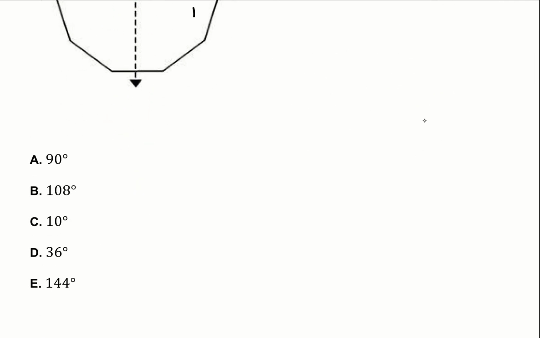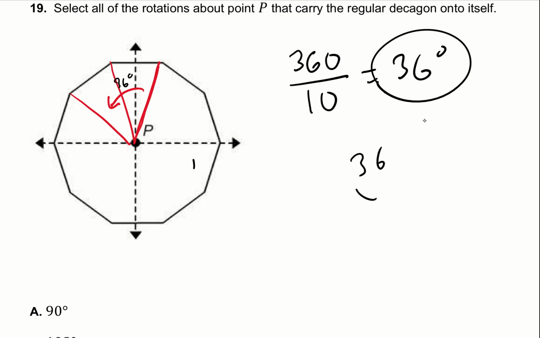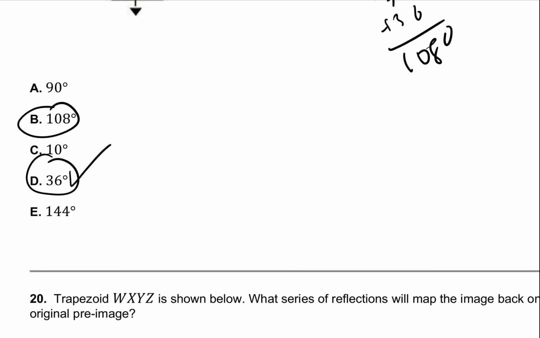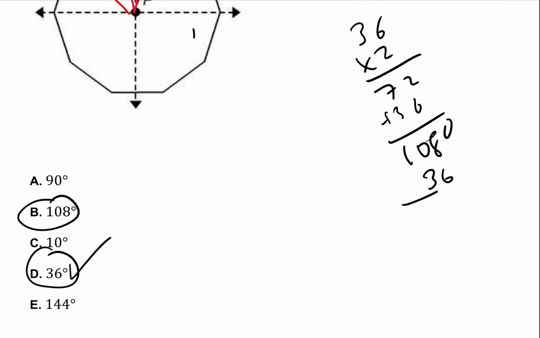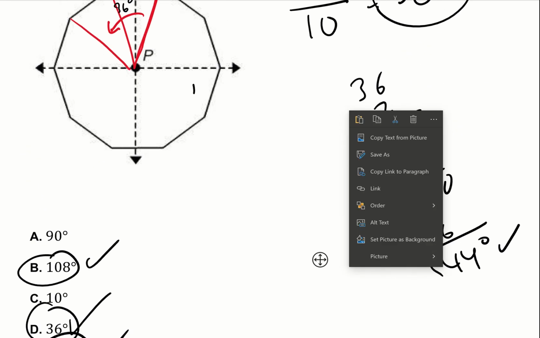So I can rotate it 36 degrees, I can rotate it 36 degrees twice, or 72 degrees. I can do it 3 times. In that case, that'll give me an angle of 108 degrees, which we do have here, that is true. I can do it 1 more time and that gives me 144 degrees, and so on, and that is true. And those are my only angles that I can rotate for this problem.